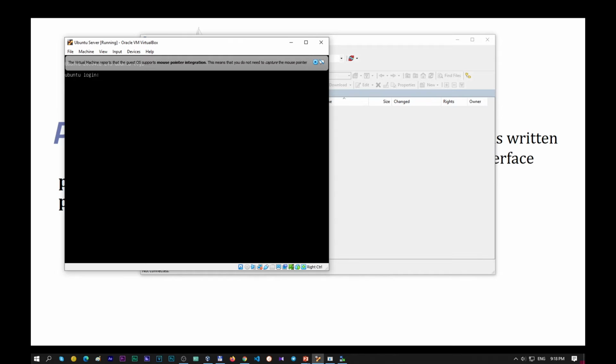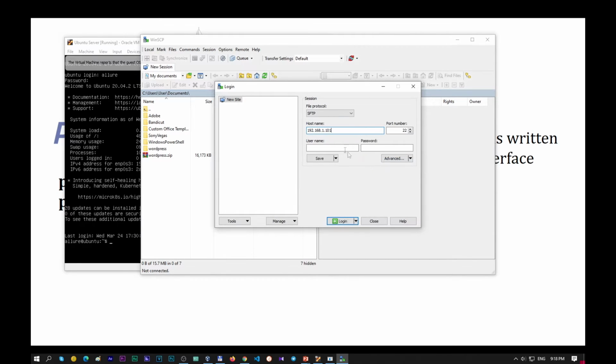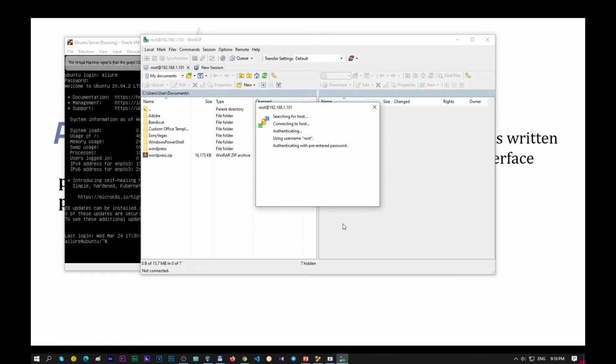So Ubuntu login. And try it once more. Well, I need a few seconds to understand what's wrong here, and when I find the mistake, I will continue.